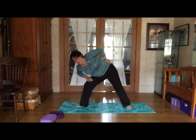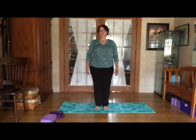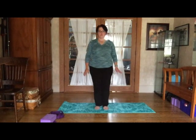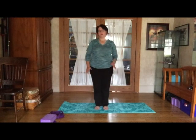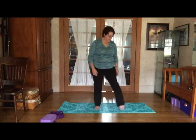Place the hand on the thigh, push yourself up to standing, turn the feet, and let's step. So we're going to begin our transition down to the floor. If you have any issues with getting down onto the floor with knees or hips or anything, go ahead and go back to the chair sequence that we did in the beginning, or you can do many of these exercises still within a chair. I will probably do an extra little video to just show you some options on that. But let's come to the back of our mat.